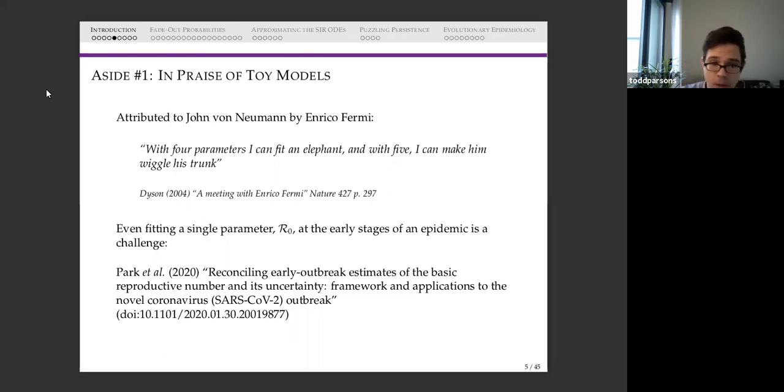And I've pointed out here at the bottom a paper that came out about a month ago. My colleagues in this work are all co-authors on this paper. They point out that when people are fitting R naught to the initial phases of the COVID epidemic, the errors are absolutely huge, and people are really underestimating the error they make in their estimates. And this is just for a single parameter. They're making the point that at the beginning of the epidemic we didn't have the capacity to reliably estimate one parameter, so let's forget about 10 or 20 parameter models for now. That's my first aside of many.